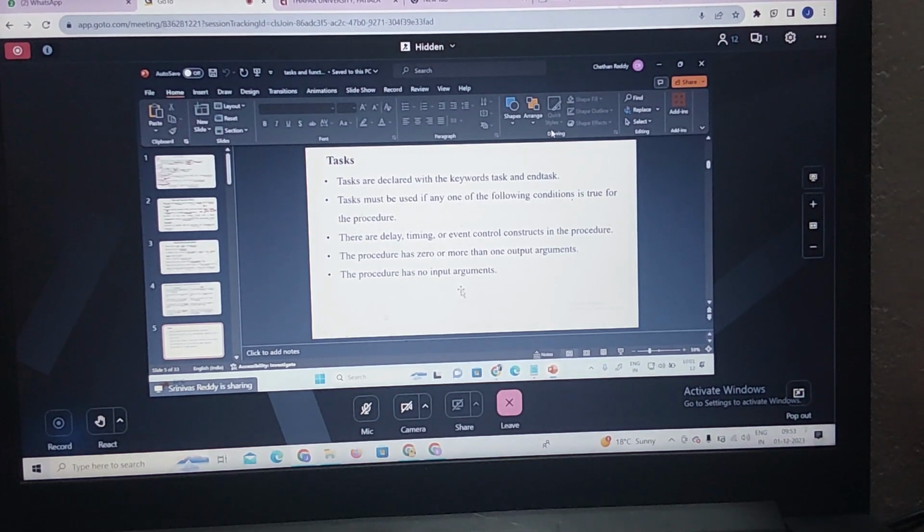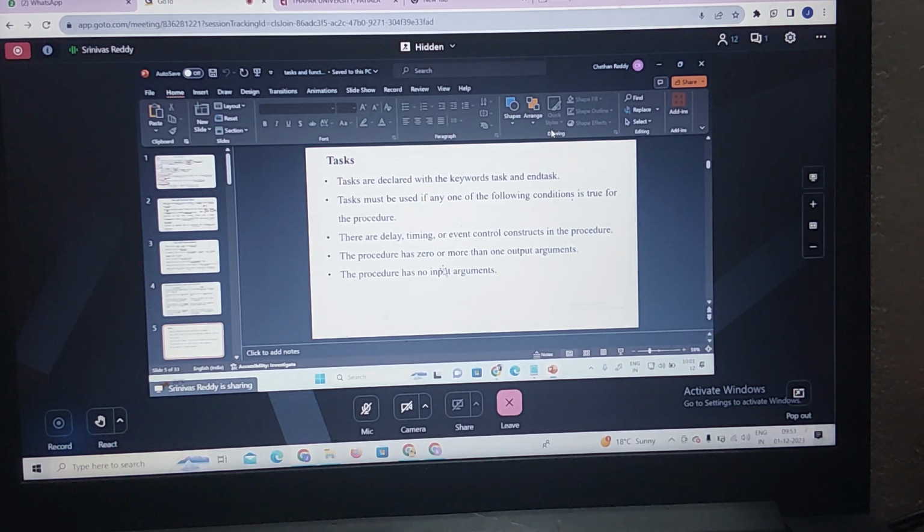Did you understand? So what is the first condition? A task can allow delays, timings, event control statements.